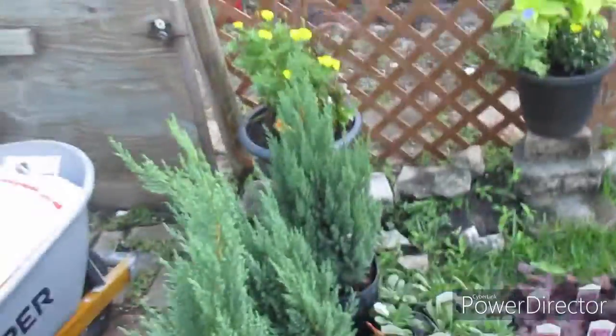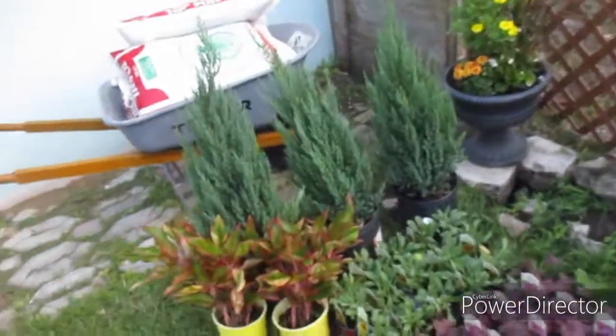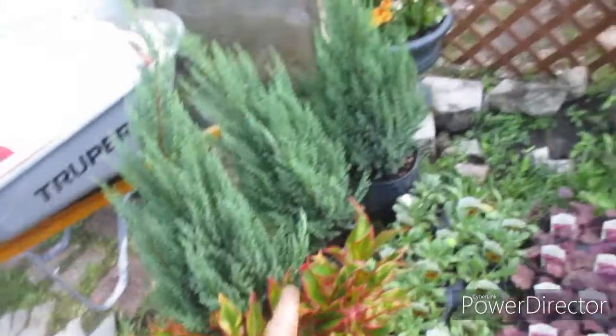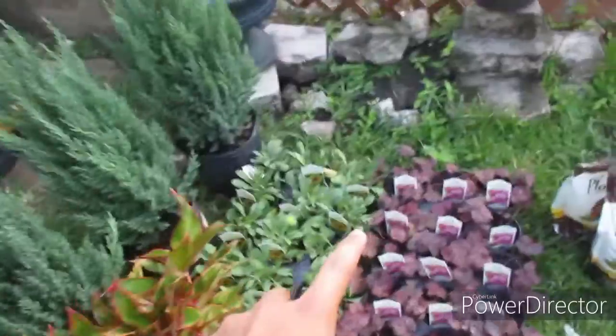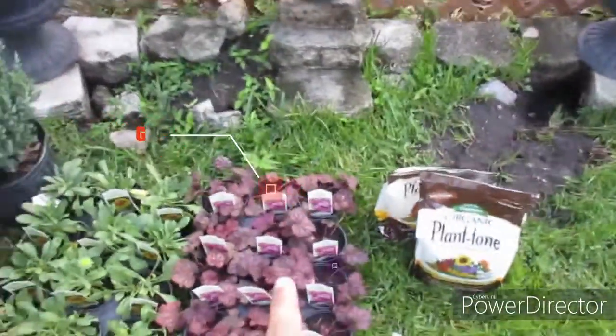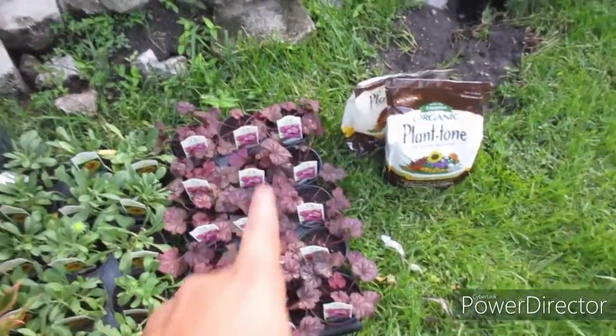As you can see here, I have 5 bags of soil ready to be transformed. For the first time, I have some evergreen interest, which are junipers that will be going on these 3 main pots. I have a few more plants here that will go in the smaller pots. And from the Growing Colors company, I have the Arizona Apricot Gaillardia and the Berry Smoothie Heuchera. I don't know if I'm going to be using this, just for reference. If I do end up using these, I will be putting them, and a Spoma plant.